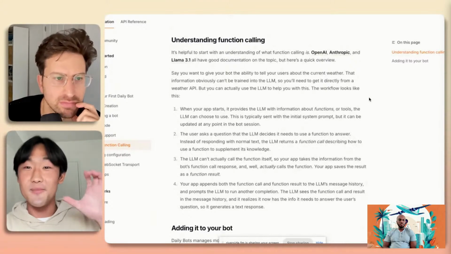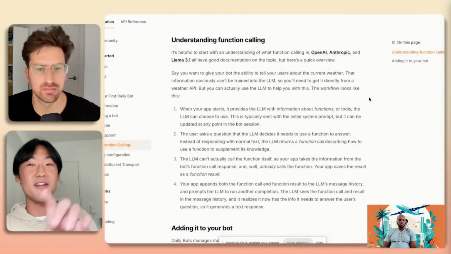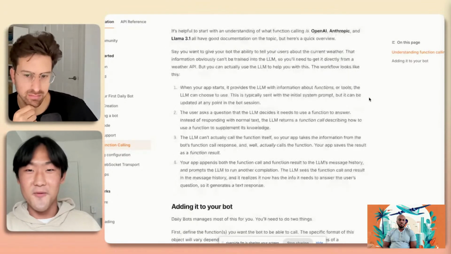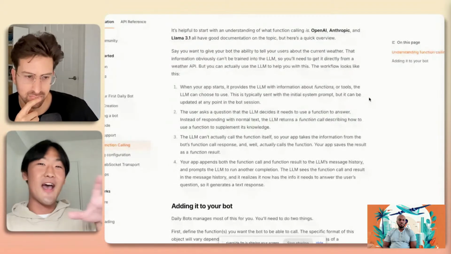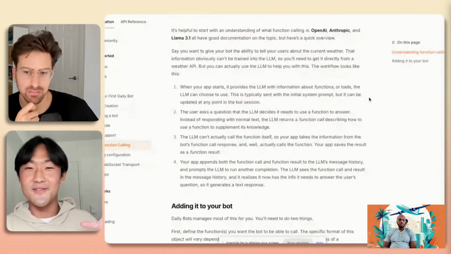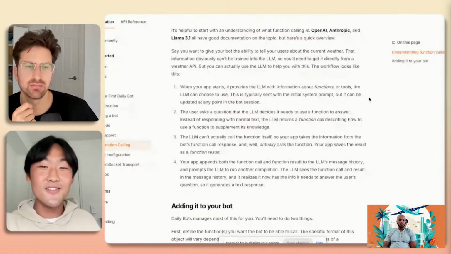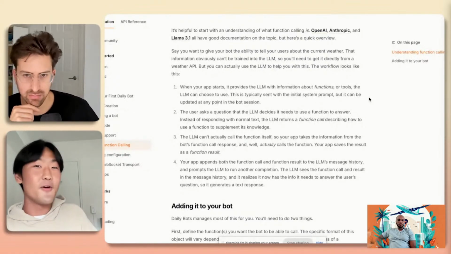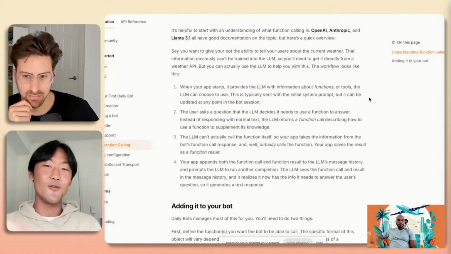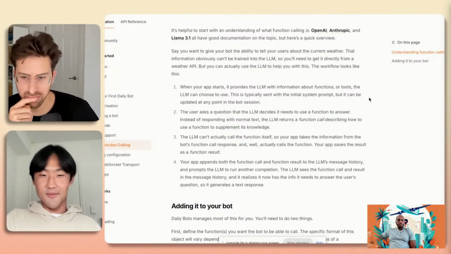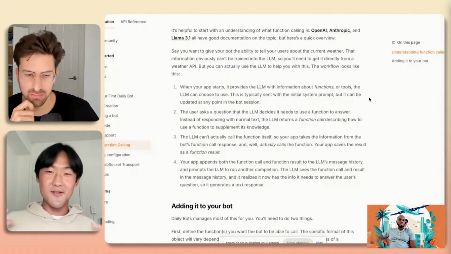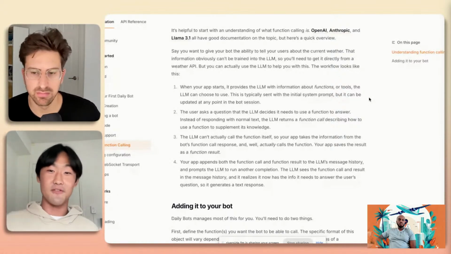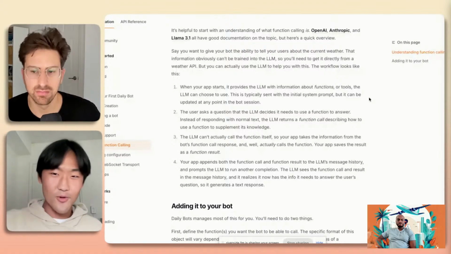Now, what LLMs can do, if they're sufficiently smart, is follow instructions really well. And so function calling is essentially you having an AI model that is smart enough to understand what a function is and what a function call is and what a response is, and follow all those instructions to output an answer that your system around it can then take and do something with. So the LLM isn't actually doing anything. The LLM is always just outputting text. But the system you build around it can take that output and do whatever you want. That's a core insight here.